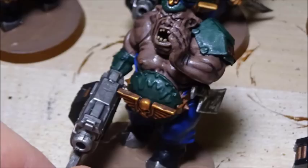I think that was because I did a video a while ago pointing out that you're better off taking air power over Leman Russes. In many circumstances, you're better off taking that Valkyrie because it puts out the same amount of firepower when in hover mode, but can also transport guys and do some other shenanigans. So now that they're minus 15 points, I feel like the Leman Russ has kicked the Valkyrie in the nuts and has taken back its place as the rightful heavy or rightful support choice in the Guard, which is good. It is good.